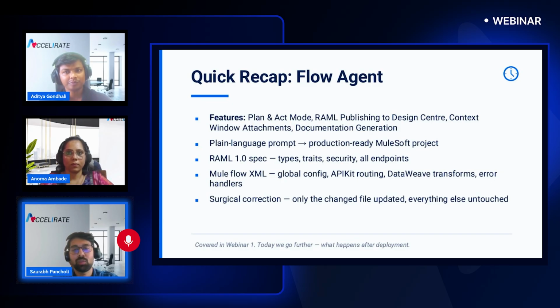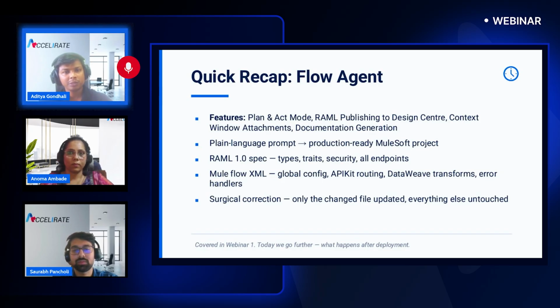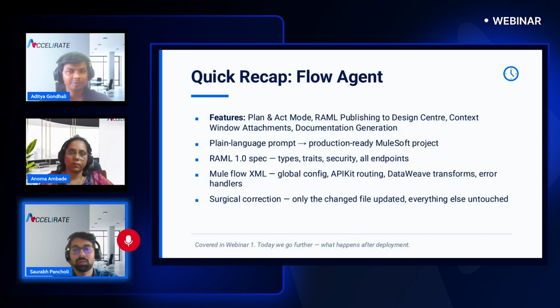Okay. So Aditya, from your experience, how has it helped you in your day-to-day development work? For me, Saurabh, it's been about the correctness. The structure is right, the RAML passes the endpoint validator, the routing is wired correctly, and standards apply consistently every time. Not something that slips when we are moving fast. So I'm not fixing structural errors during the review. That's a good point, especially around getting the structure and standards right from the start.